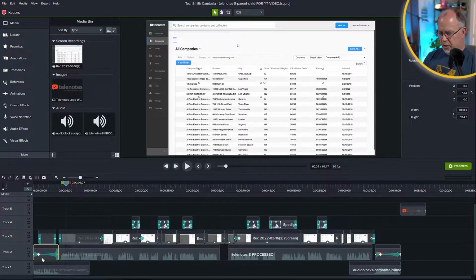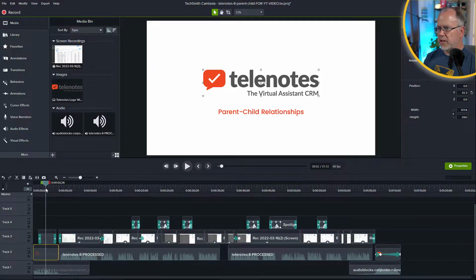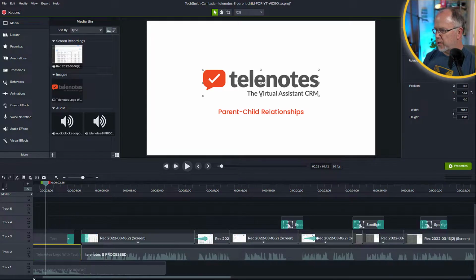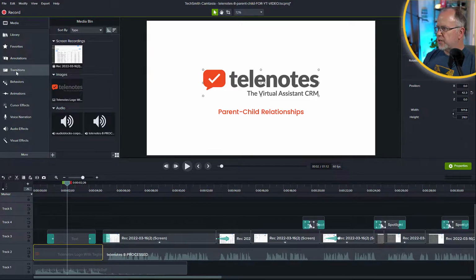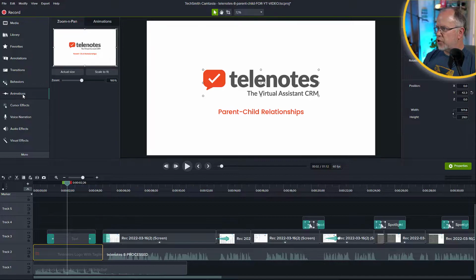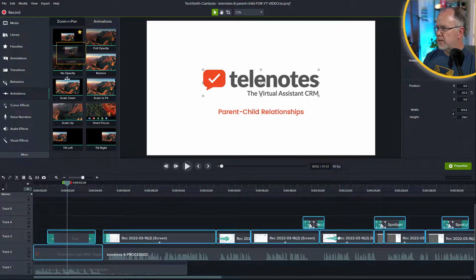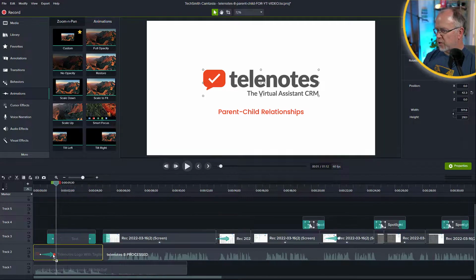I'm going to delete this logo here, and I'll bring in a new one that I have prepared here. So here's the logo. That's the logo at the original size that I want. So let me just zoom in here a little bit. Now the first thing I'm going to do is bring down an animation, a custom animation, and I'll drag that right onto the logo. Now this point here is the ending point of the animation, and the size of the logo is exactly what I want at the end of this initial animation.